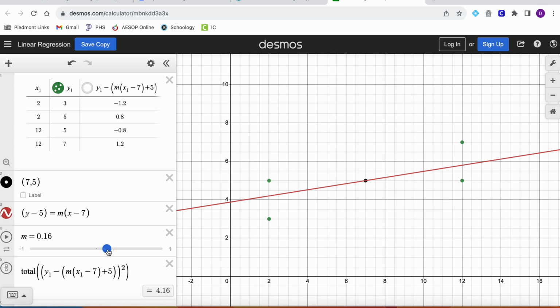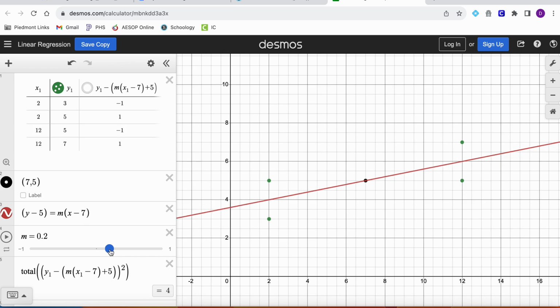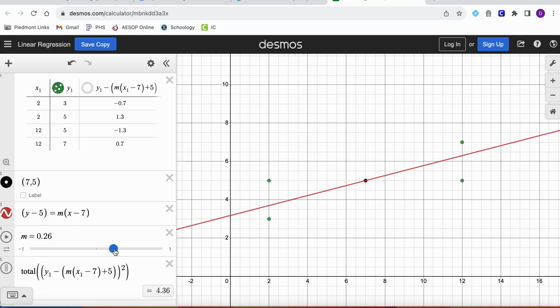So keep going. 4.09, okay. 4.01, okay. 4, okay. So right now at this moment, I've got a sum of squared residuals of 4. This is a 1, this is a negative 1, that's a 1, that's a negative 1. So if you square them all, it's really just going to be 4 ones, and you add them up, you get a total squared residual of 4. Well, I'm going to keep pushing and see if I can get under 4. As I keep pushing, notice what happens. I start to balloon back up over 4.